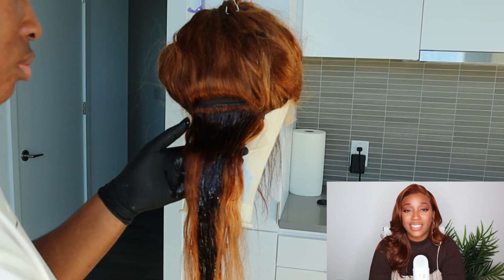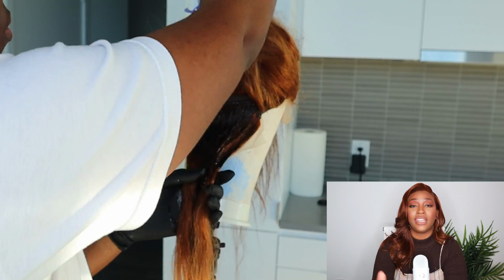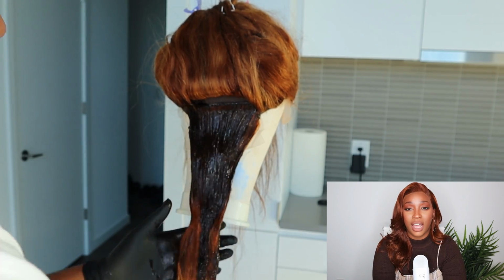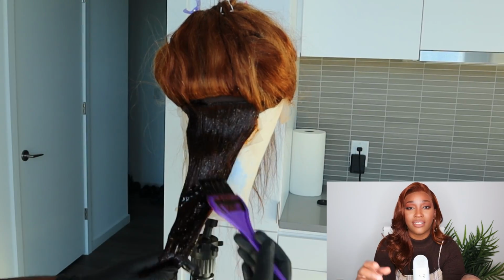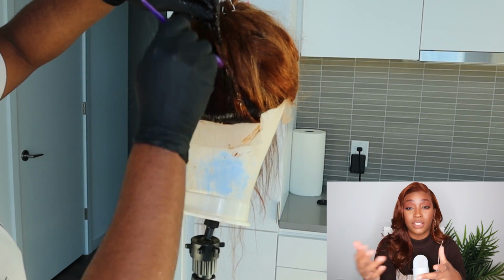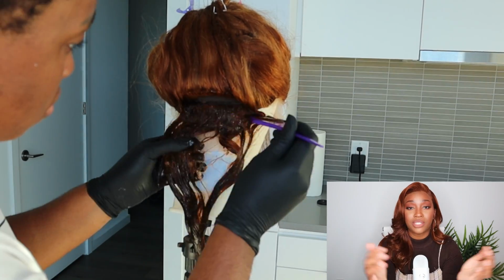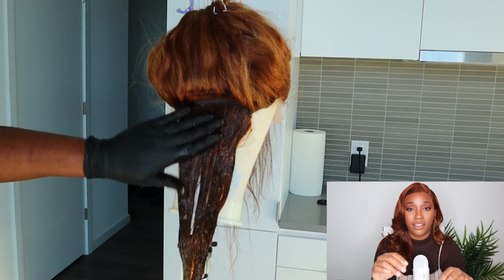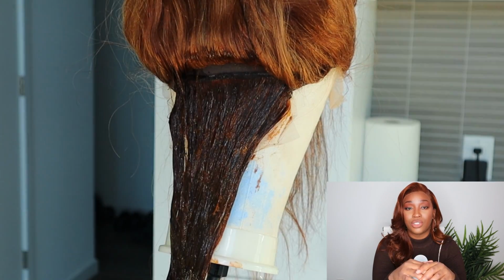So this time I did section the hair, and I went ahead and sectioned the hair in 4 sections. And then even after that, once I went to apply the dye, I sectioned it off even more. I was really following the guidelines that the wefts were providing me and pretty much dyeing every weft on its own or every 2 wefts. Now, I wanted to do it this way so I could make sure that literally every strand of hair got touched and got dyed. So I would probably do something like this too.